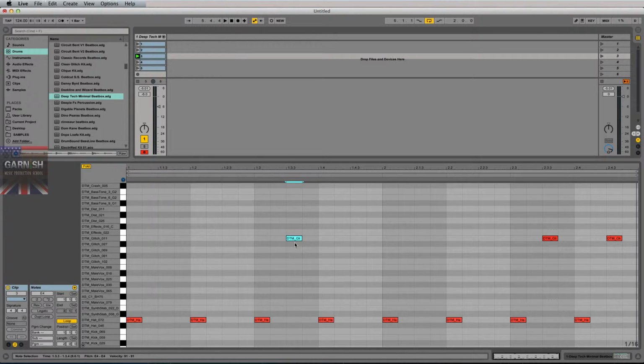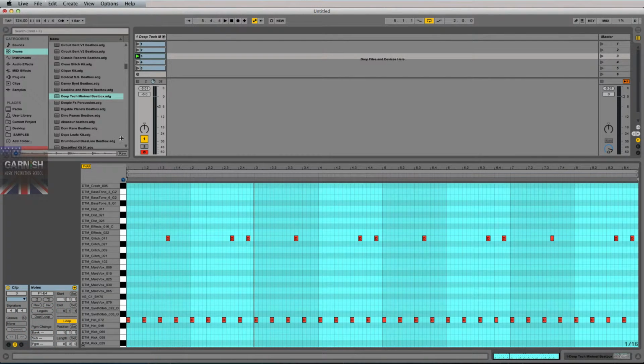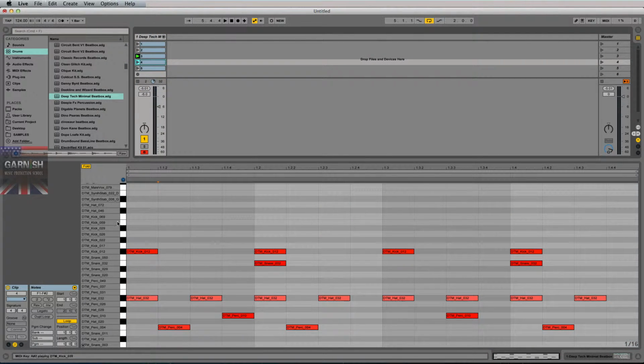So now that I've got that drum loop going, notice how this sound right here has a variation every 2 bars, not every bar. So I want to go ahead and draw that MIDI in before I duplicate that loop out, okay? So now I've got that. I'm gonna go ahead and do the same thing with 4.